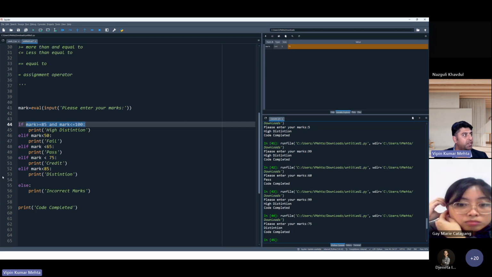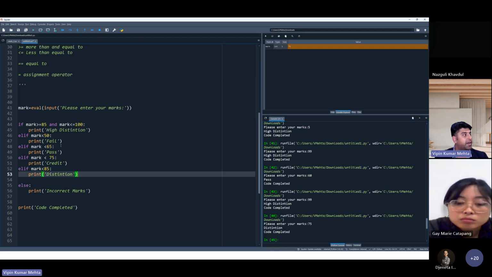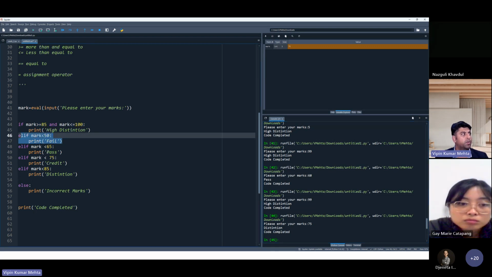Now, we always recommend using composite operators. There are many benefits. Number one, it allows you to put a limit on a condition. Second, you don't have to worry about the sequence anymore. And last, you can add to your code anywhere. If I have high distinction here, after that I don't have to put this in a sequence. I can simply put conditions with a start and end, and it helps me picture what categories I'm missing.